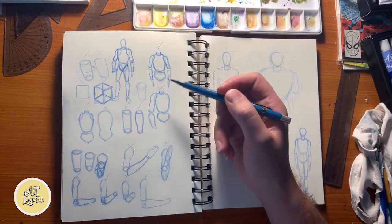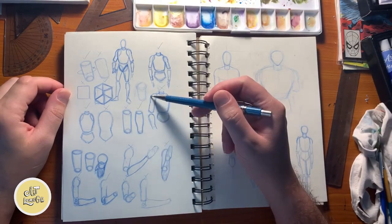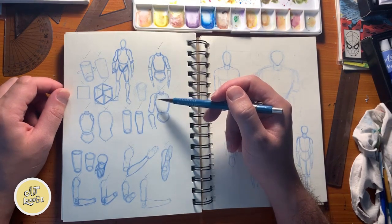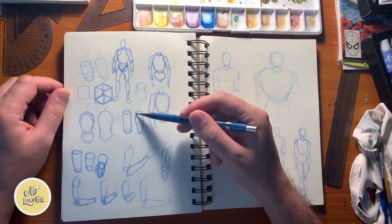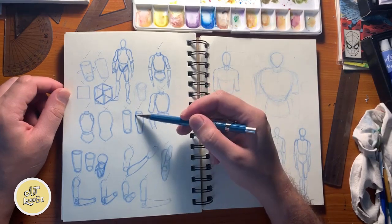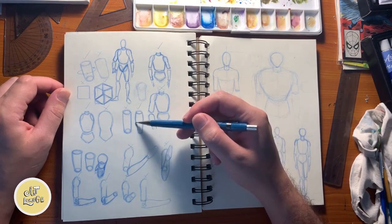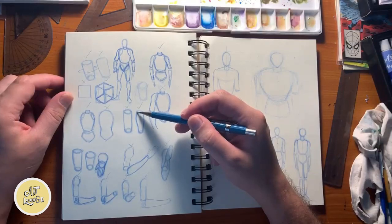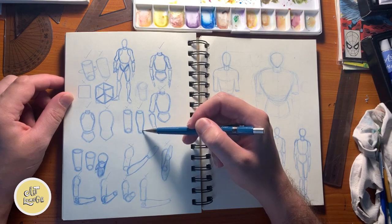But when it comes to drawing the cylinder shape as a body part, you want to make sure that you give it curves. You want to make sure that it does resemble actual parts of the body itself. I like to think of this shape as a bowling pin, right? It starts out pretty wide at the base, and then it tapers off towards the top. So this is like an upside down bowling pin in a sense. So think of it that way.